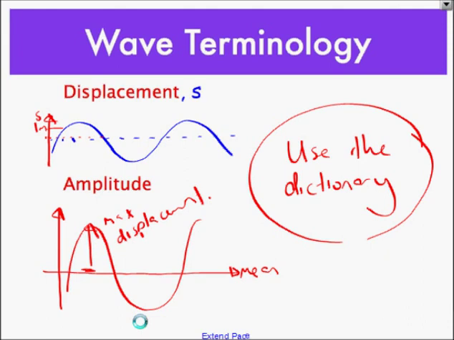Just another note on displacement. If it was a longitudinal wave, let's say we had some particles like this, and they compress, and then they rarefy, and then compress, okay? If we knew that the mean position of this particle number 1 was there, then the distance changed, okay? S will be the displacement. So how far horizontally from the mean position for longitudinal, how far up and down from the mean position for transverse.